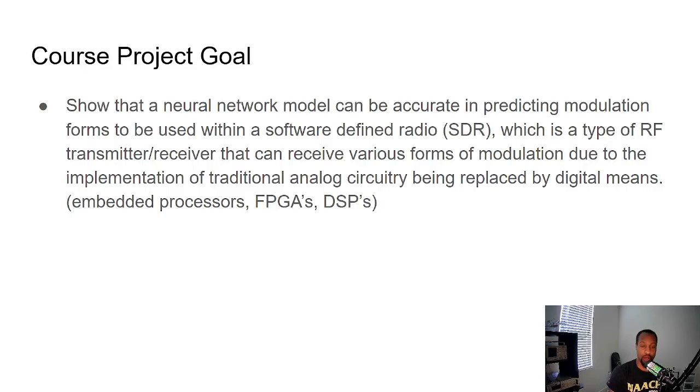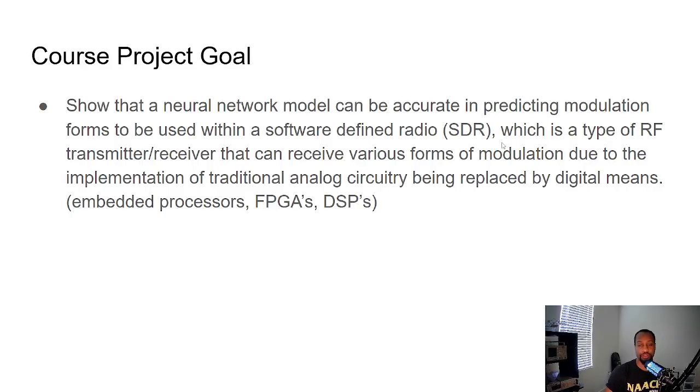The cool thing about an SDR versus a traditional radio, to make it quick, is that traditional radios have analog circuitry that can usually demodulate and detect a limited number of signals. So maybe you can demodulate and detect AM and FM. But an SDR has not only an analog section, but a digital section that is used for demodulating and detecting signals. A lot of it is done in software, DSPs, FPGAs and whatnot. So it allows you to detect and demodulate many different types of RF signals that you may not have been able to in the past using analog circuitry.